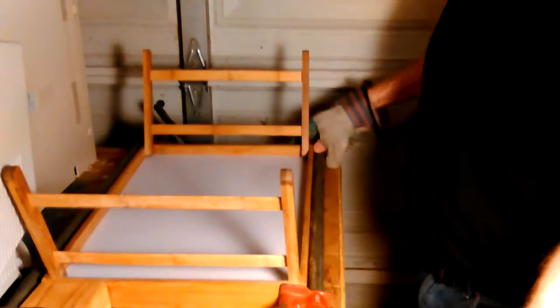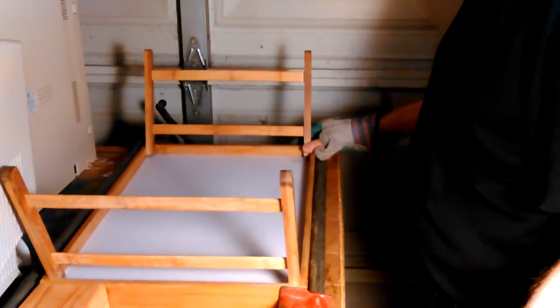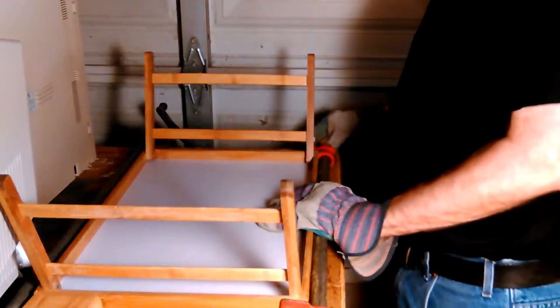so I can get it to do what I want. And these things are long enough that you gotta watch out. You gotta have it away from the garage door so it can open and close. Yeah. There.